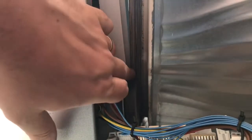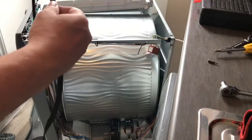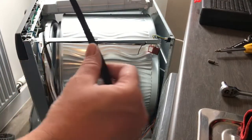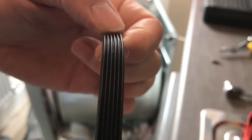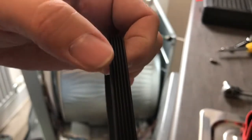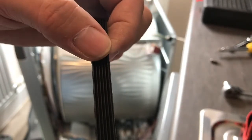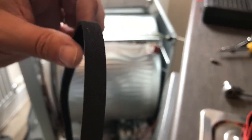So I'll try and do that on camera, and hopefully you'll be able to see as I'm doing it. So this is my belt. Now I need the belt. What you'll see in the belt, you can see these little grooves, and the other side is flat. So you need to make sure that these grooves are facing the drum. So it needs to be that way around. It needs to be the flat bit at the top.